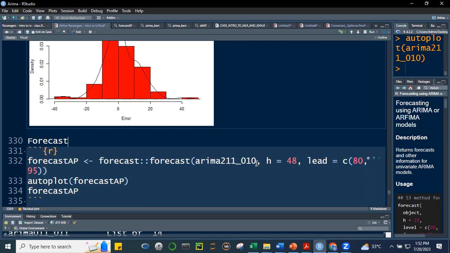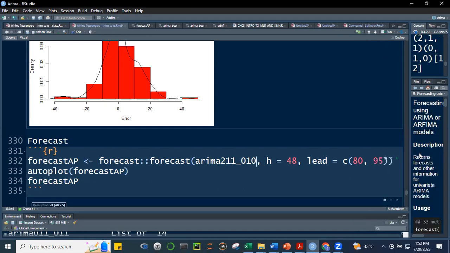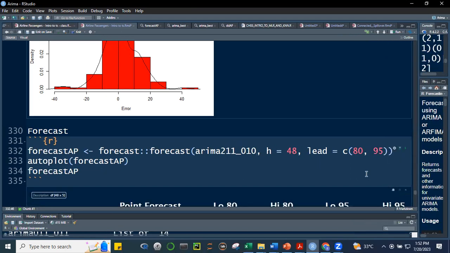2,1,1. Now take note here, hindi kasama yung residuals dito. Okay, kasi hindi yung residuals yung pina-forecast natin, yung actual data, no? And the actual data, di ba, saan nanggaling itong ARIMA 2,1,1? The actual data is your AP, no? So even if the model is 2,1,1, even if this is now a different model, actually yung pinanggalingan nitong 2,1,1, ang original data natin is AP. So pag finorecast to, ang ifo-forecast, hindi yung residuals ng 2,1,1, but rather the original data of 2,1,1, which is AP.